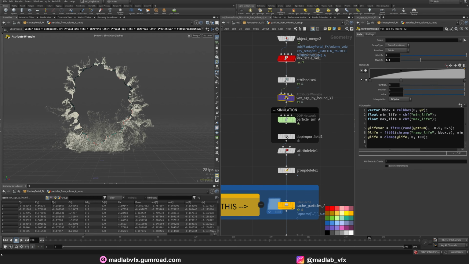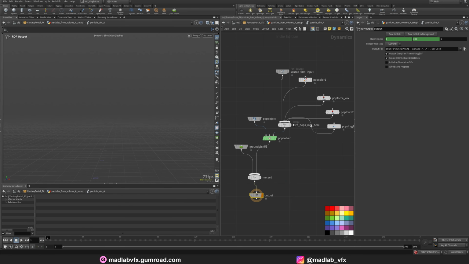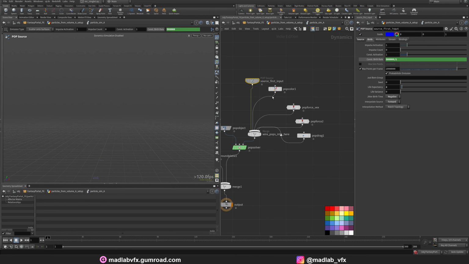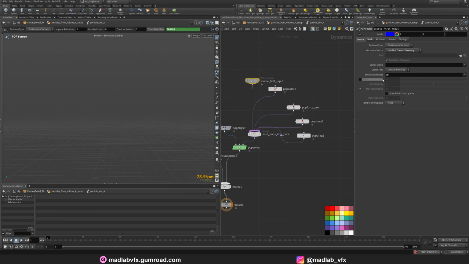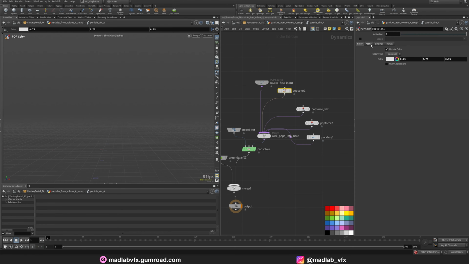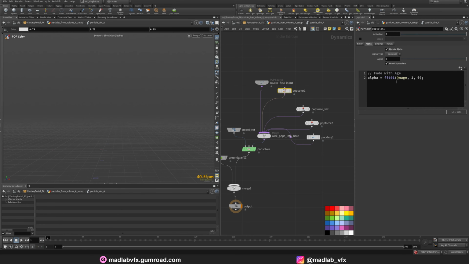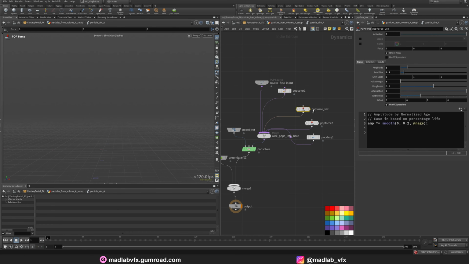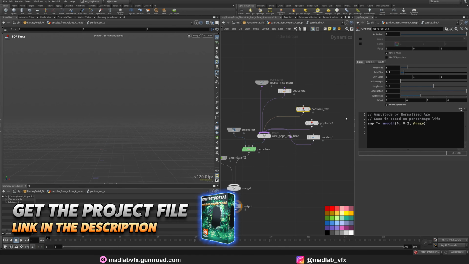The particle simulation is pretty simple. Like a source to emit a lot of particles. In the emission attribute color, using pop color just to update the alpha based on age. A simple pop force using some VEX.